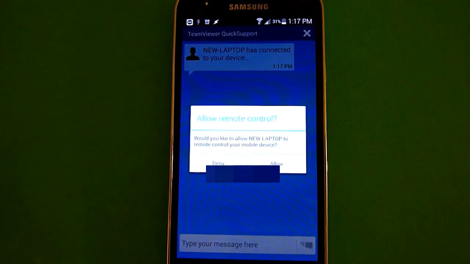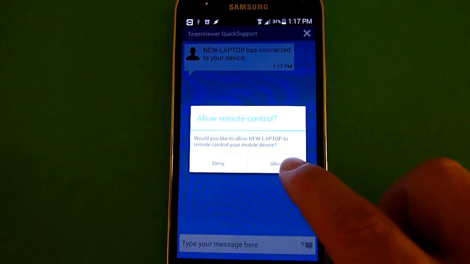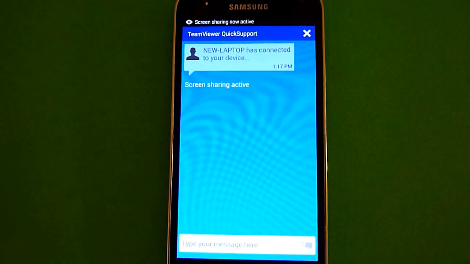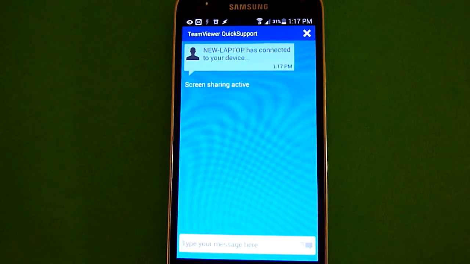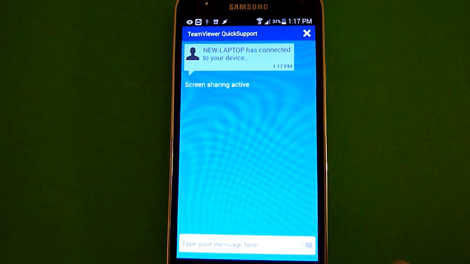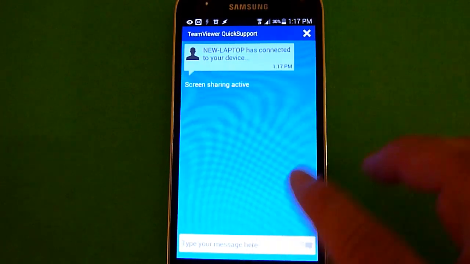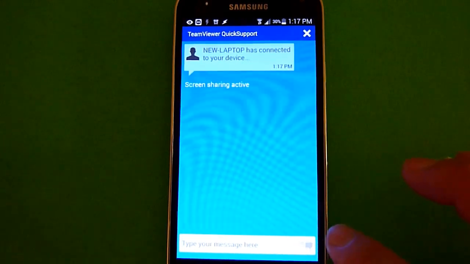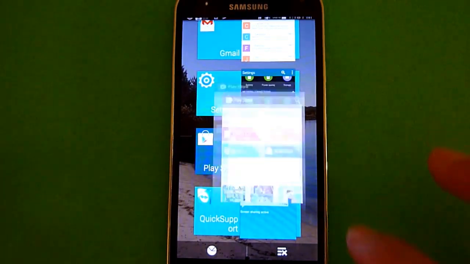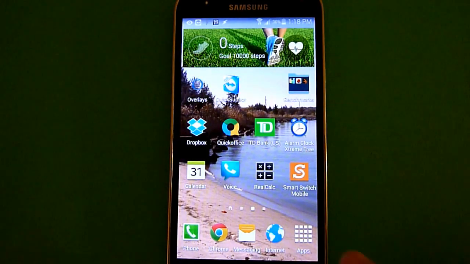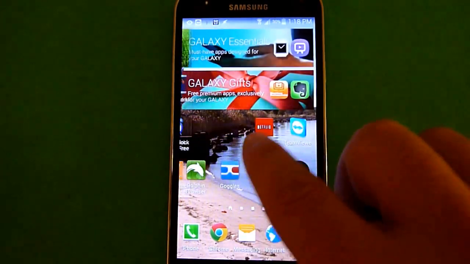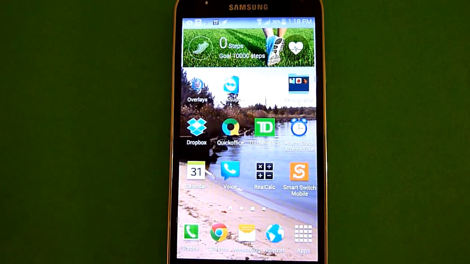Okay, then when you hit remote control from the PC, it'll again ask you to allow remote control, so you say yes. Now if you look in the upper left there, it says that screen sharing was enabled. So now if you go back to the computer, everything you do on this will show up on the PC as well. So go back to the Play Store, close that. Everything you do here will show up on your computer, and also from the computer you control the phone. So I'll demonstrate that next.